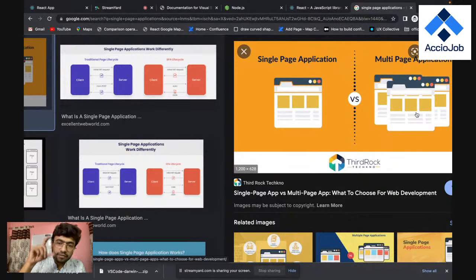Okay, so if the user wants to move from one page to another, the whole website is actually getting reloaded, right? But in a single page application, it does not reload the whole website. It just changes the component or the things that need to be changed. Like header is going to be constant everywhere, footer is going to be constant everywhere, so these things do not get reloaded, only the inner content reloads. I hope you get it.